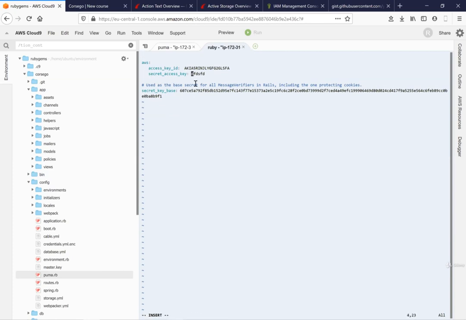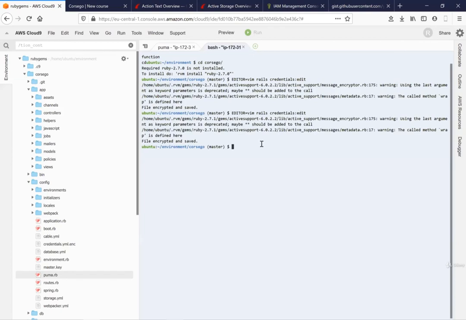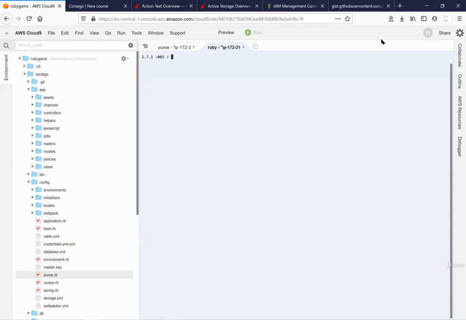Now I'm going to actually paste the real value and save, and we'll continue from there. So I've added my credentials and now I'll try to access them. I will go to the Rails console. And in the console, I will try to run the command Rails application credentials dig. Now we have AWS and inside we have the access key ID nested, for example. Here it is. And if I write the secret access key, we will also have it available.